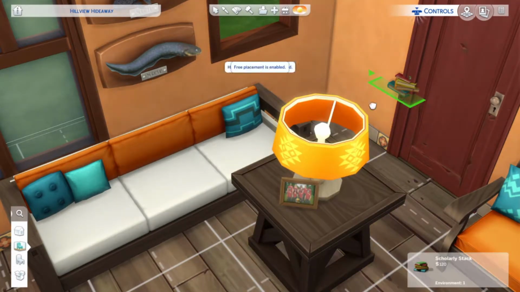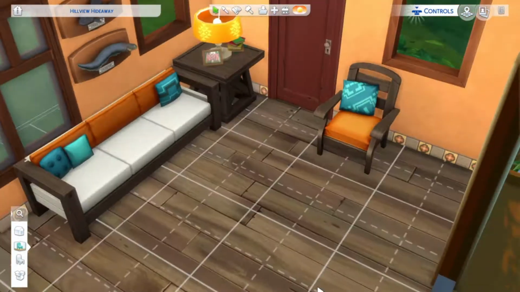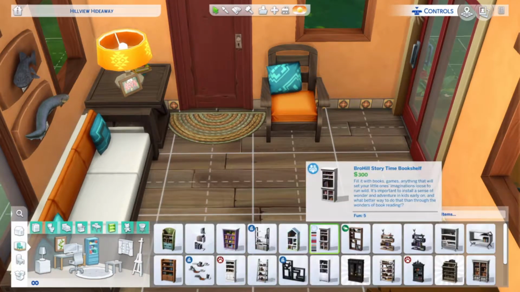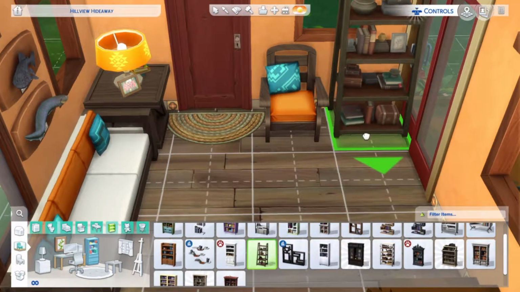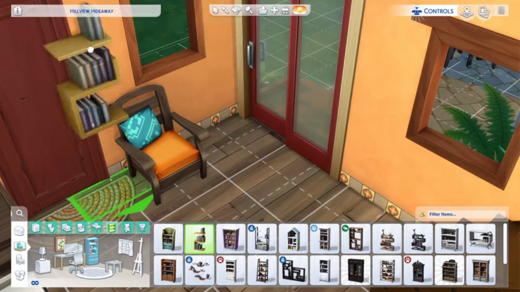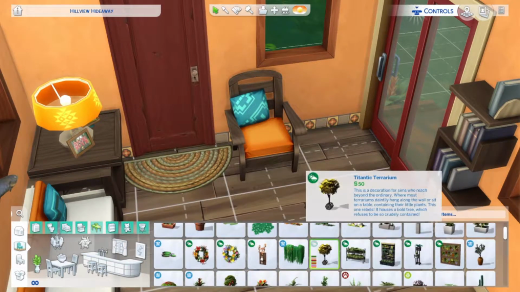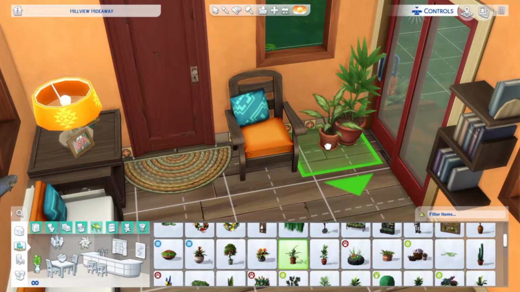I think it works for this amount of space that I've got, but I put in that little end table that also came with Jungle Adventure and that cute lamp and that orange watch. Everything in this house is orange, but I think it works. I think it looks really good. And then I put that bookshelf in. I don't remember if I end up keeping it. I think I do. Yes, I do end up keeping that bookshelf.